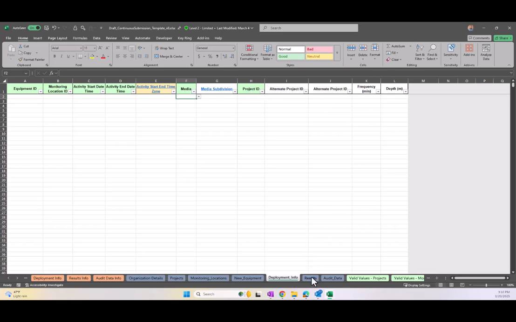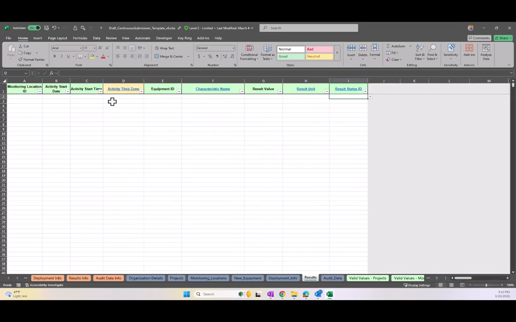Then we can move on to the results. This one's pretty straightforward as well. A lot of required columns in here. This one, there aren't any locked columns, so this makes it a lot easier to copy and paste.